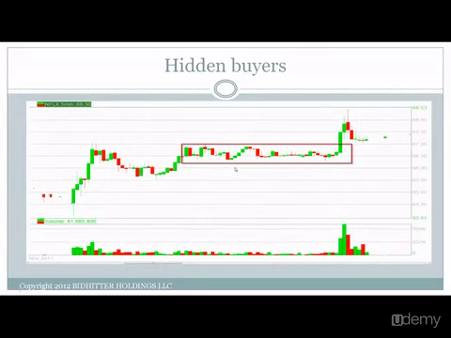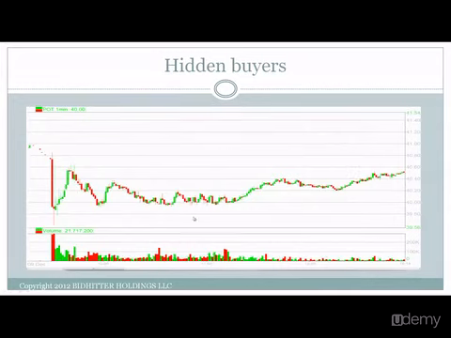Same chart as the accumulation that we talked about in the introduction of this DVD, and the hidden buyer was there, so the bid was there, and there were a bunch of white prints, and offers tried to step down, but they couldn't actually hold, and now it's just they're accumulating for a large move, which happened very clearly.